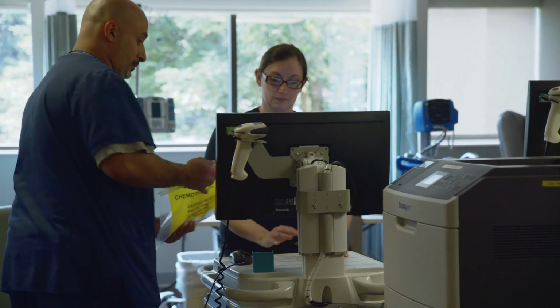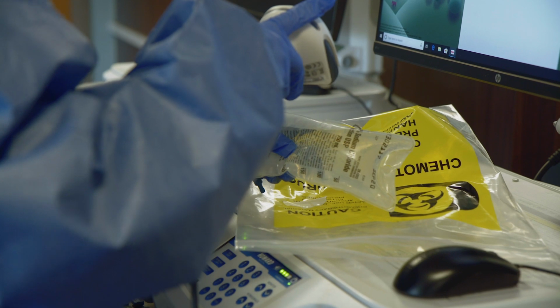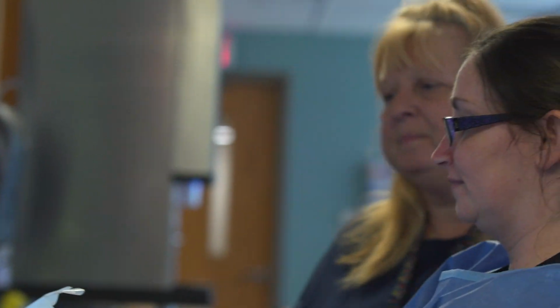When the drug is prepared, they will bring it to the oncology suite. The oncology nurse will now, prior to getting the bag and getting the patient ready to receive the drug, go into the Epic system, look at the treatment plan, verify that they have a drug for patient X, drug Y, and whatever setup is required. Once they have the drug in their hand, they'll now do an independent check to make sure what the drug that they've received matches what they're expecting to see. Then they'll prepare it for the patient.